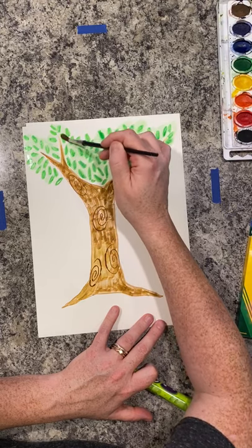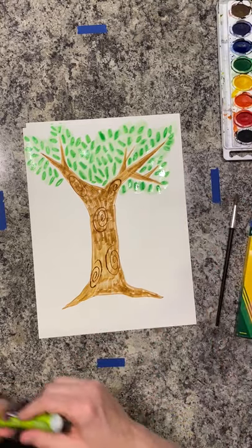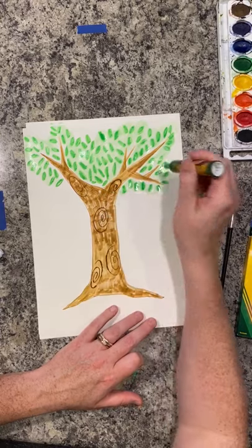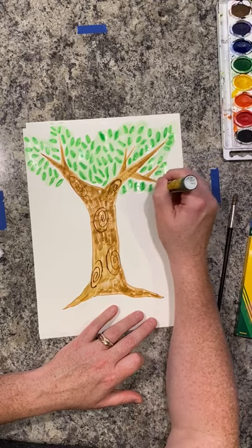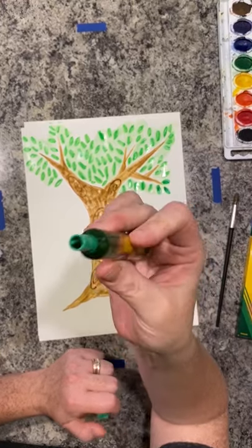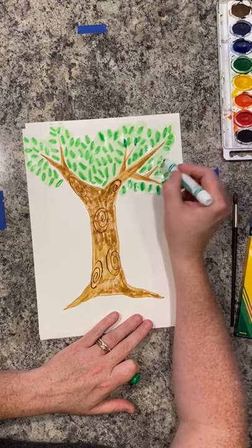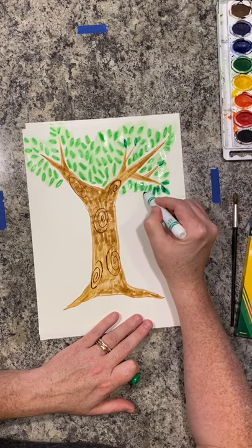Now you can draw directly on the wet marker. I'm going to switch to a different green. It looks like Zadie worked really hard to hit that and knock it on the end — that is why when we say don't slam down your markers, that right there is why, ladies and gentlemen. Let's switch it for this Crayola marker. I'm going to go back in now and draw some more leaves with different colors.